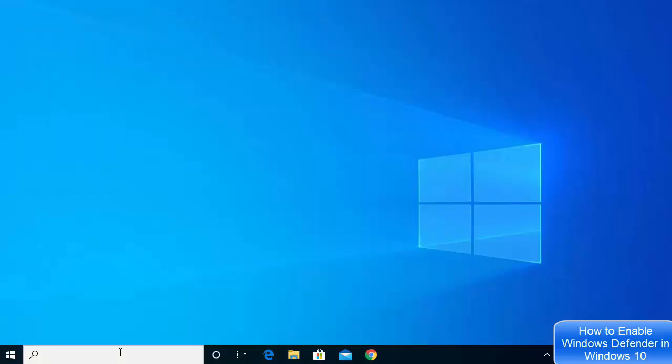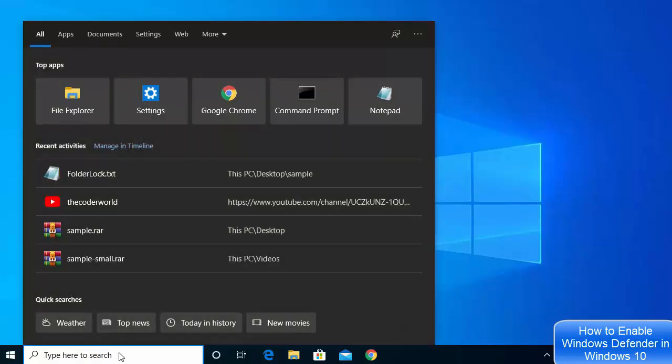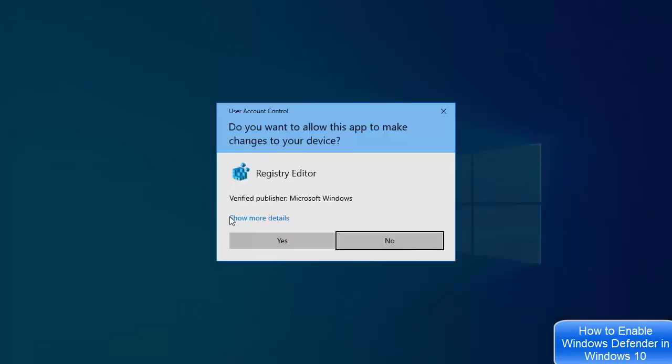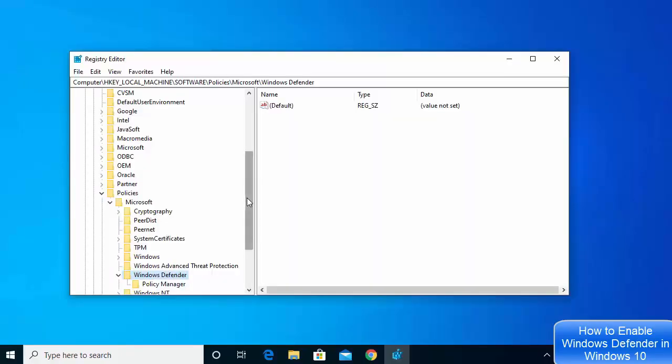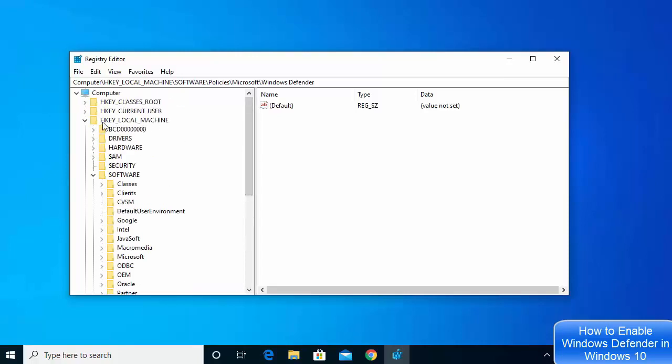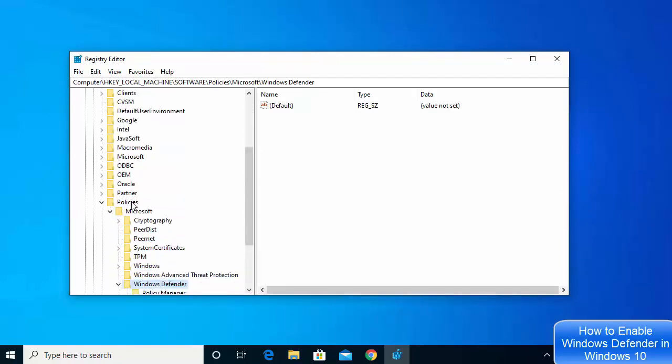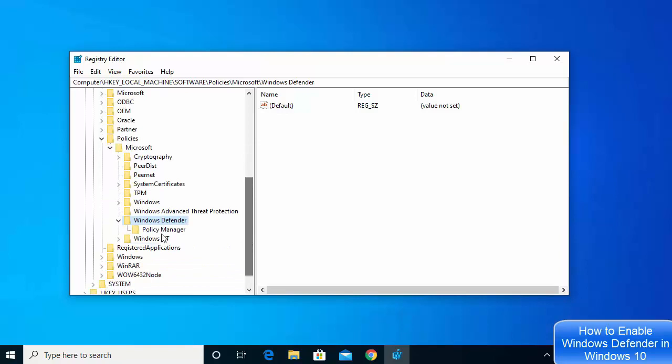So once again, just type in the search bar regedit. So I'm going to just write regedit, and once again I'm going to just click on Registry Editor and then yes, and then you can see you can go to the HKEY_LOCAL_MACHINE once again, and then Software once again, and then under the Software you need to go to the Policies once again, and then you need to go to the Microsoft and then Windows Defender. Now to enable that Defender, I will just create that file once again.